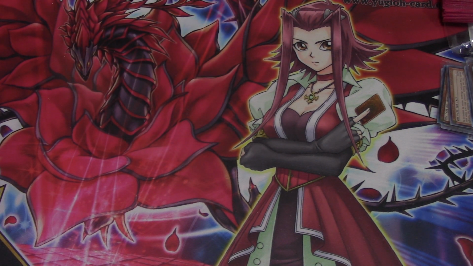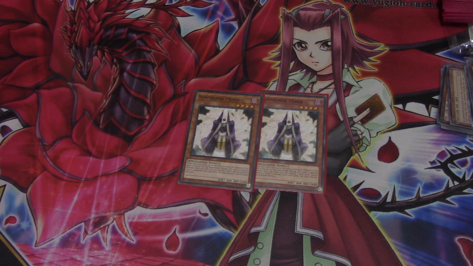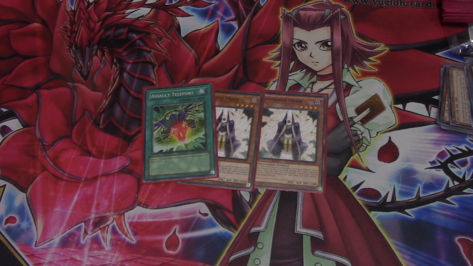Next up, we run 2 Summoner Monk. We do run an okay amount of spells. You're going to see a lot of traps in this deck, but you have to keep in mind some things about these traps, but you do run some spells and they can become dead. I know a lot of people sometimes run multiple Assault Teleporter. I just run one of it because I just find that one of is good in case you get brick hands where you need to unbrick stuff.